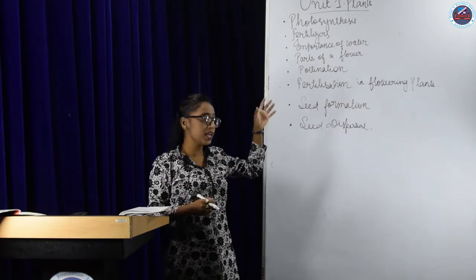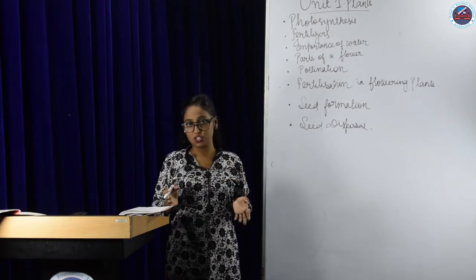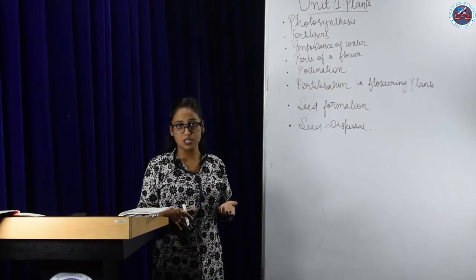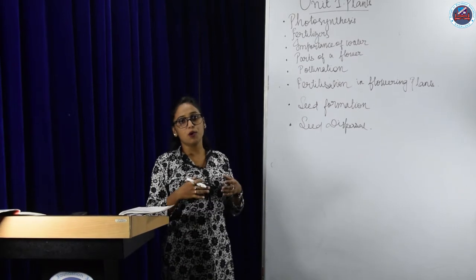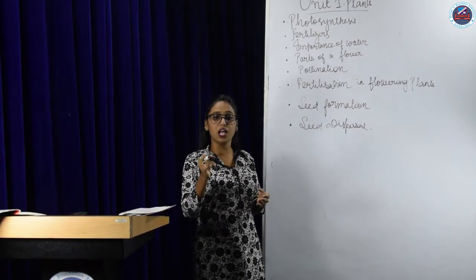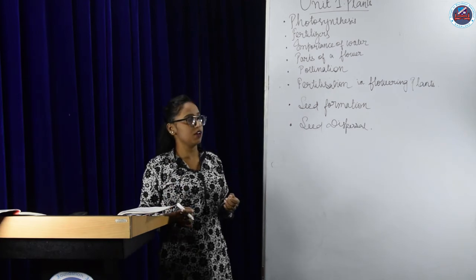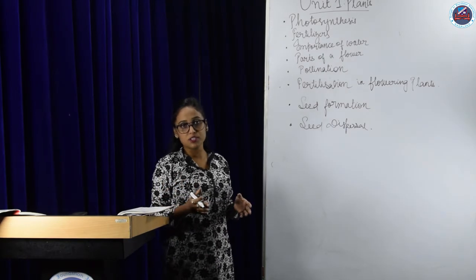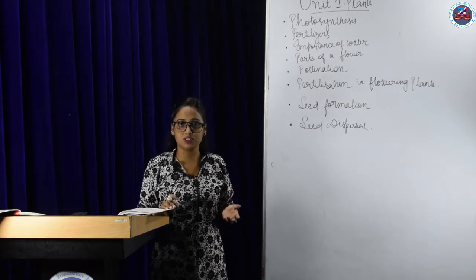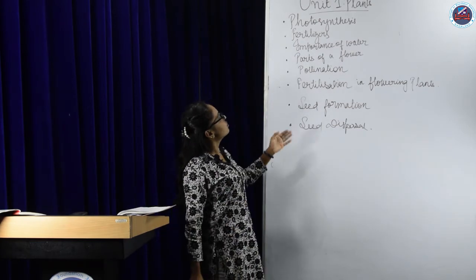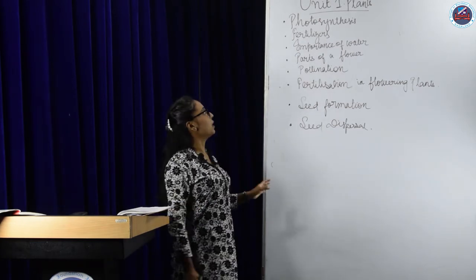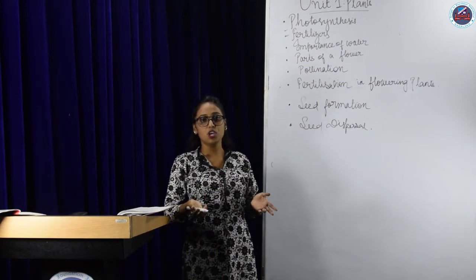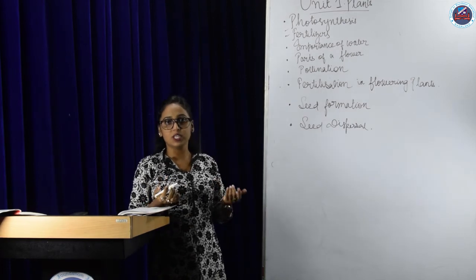So let us quite quickly revise what we have learned in this chapter. The first thing which we have learned is photosynthesis. So what is photosynthesis? It's a process by which plants make food for themselves with the help of water, sunlight and carbon dioxide. Secondly, we have learned about fertilizers. What are fertilizers? They are chemical substances which are provided to the crops to increase their productivity. Then we have also learned about the importance of water in the plant's life. What were they? Water for support, water for transport, water for photosynthesis and water for cooling down.